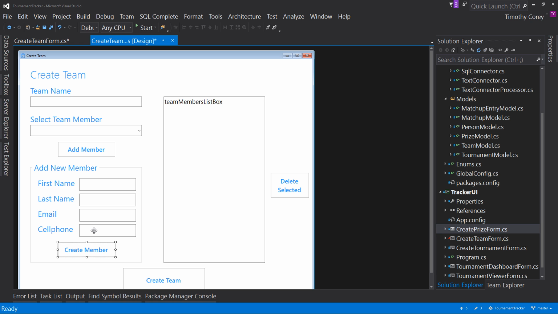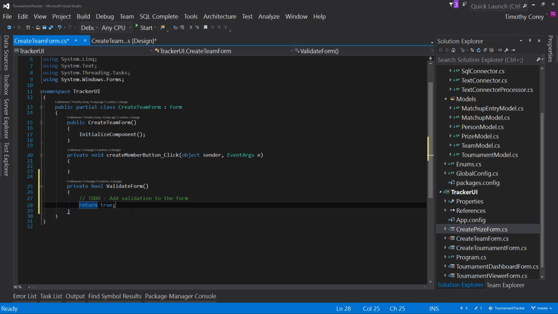We could get really specific, especially if we're expecting US, we could say, okay, a US phone number has 11 numbers maximum. That would be the country code, the area code, and a 7-digit phone number. Now it doesn't account for extensions, but we're saying it's a cell phone number, not a business line. And we can do all those validations. But for right now, I'm just going to validate first name, last name, email, and cell phone all have some type of string in there.